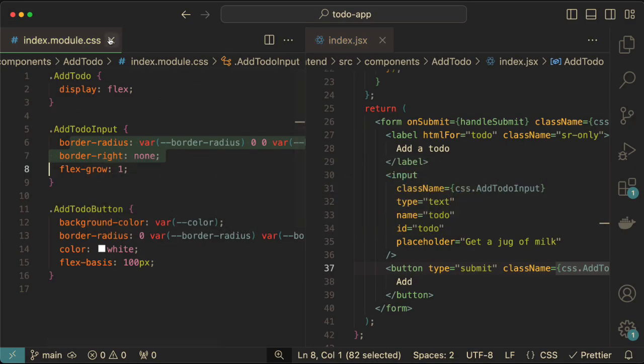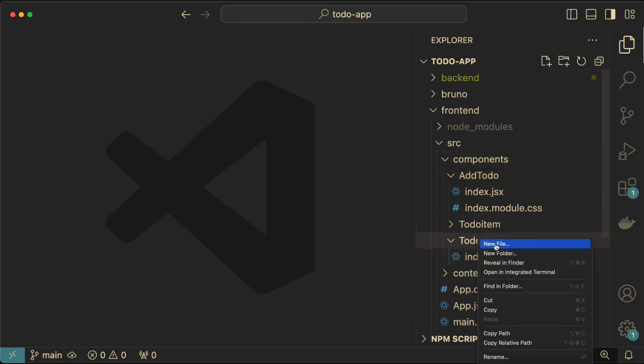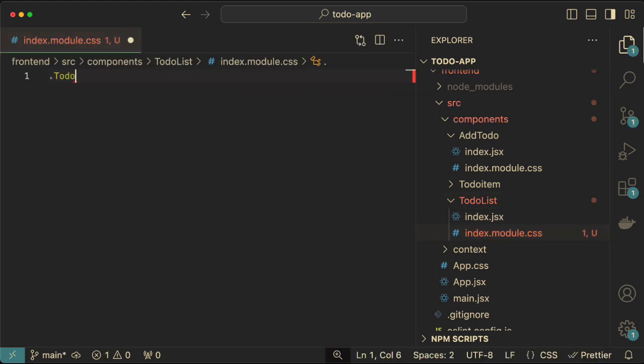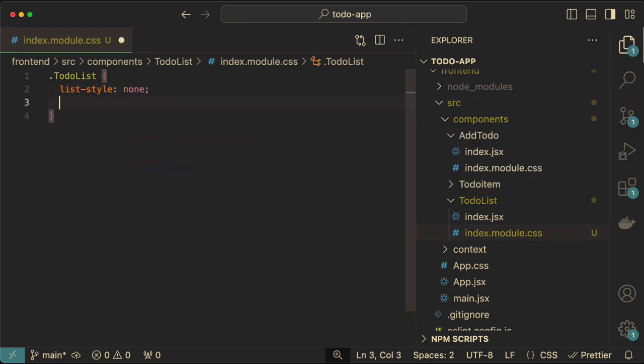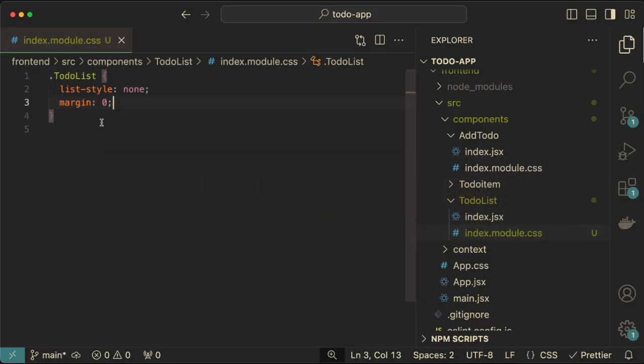Moving on. Here we go. Let's keep going. Close this, close this. Let's move down the list to to-do list. To-do list is nice and fast. So put a new file in here, index.module.css, okay? To-do list. Now this is a list, so we want to basically knock those styles out, okay? List style right here, set to none. And what is it? Margin of 0, I think, is what we're looking for, okay? That will get rid of everything. No, it won't, because I didn't use it.